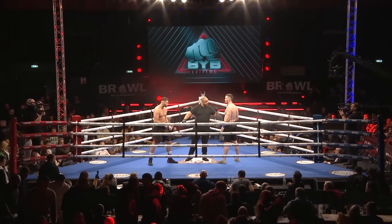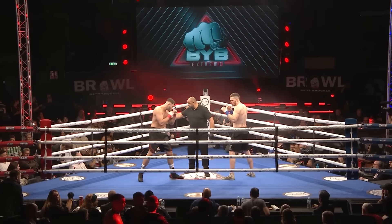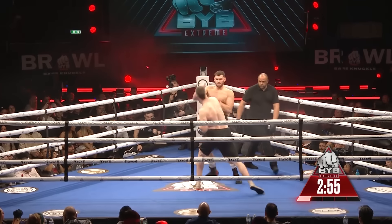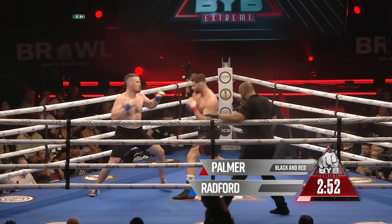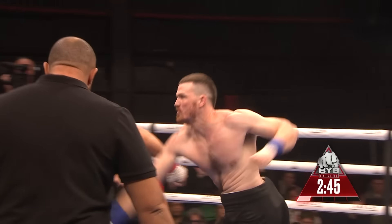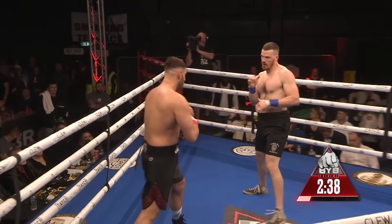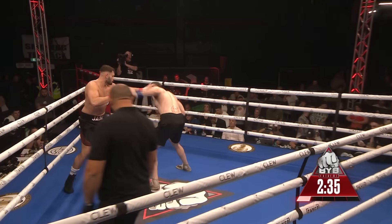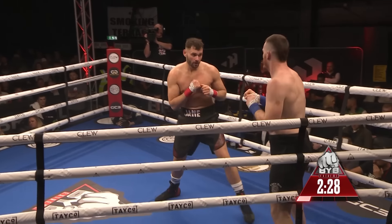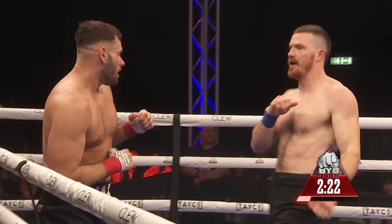Peter Radford and Troy Palmer to get things started. Here we go! Peter 'Little John' Radford in the black trunks, Troy Palmer also in the black with the red trim on the side of his trunks. Camouflage tennis shoes being sported by Little John. He's already thrown five right hands. Troy loves the big punch and he can knock you out. But Radford looks mean tonight — very confident but very ego-free, assured. What a pleasure it was to talk to him.